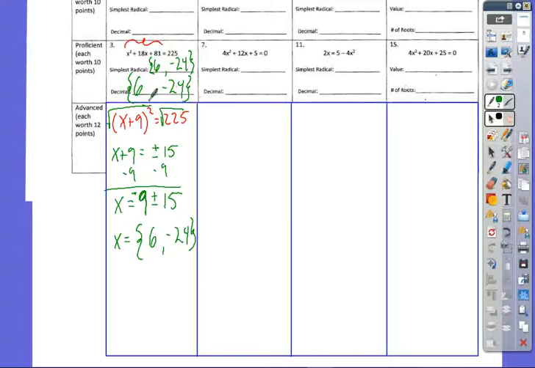All right. For problem number 7, we were being asked to factor this, or sorry, to solve this using the method called completing the square. So we are going to complete the square for this problem. And in order to complete the square, I need to have a first term, a quadratic term that is a perfect square. Do I have that? Yes.